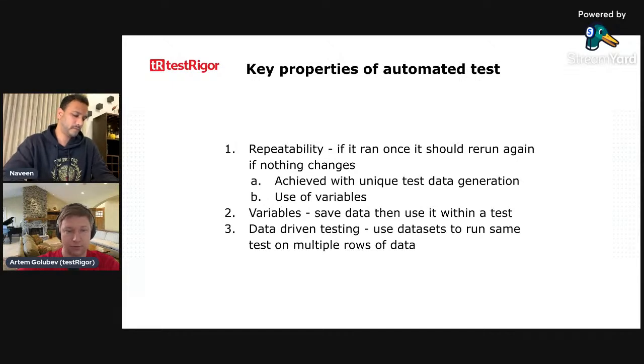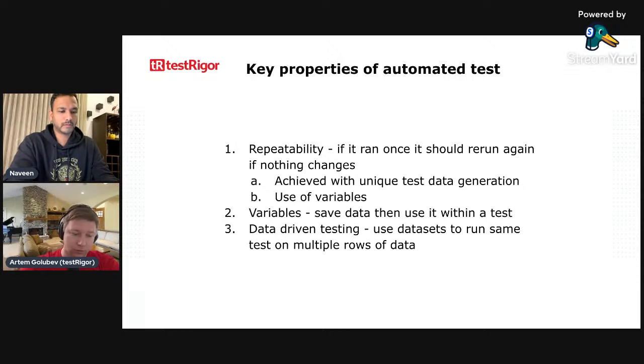certain other things like unique test data generation, use of variables, and so on and so forth. An example you can think of is registration.